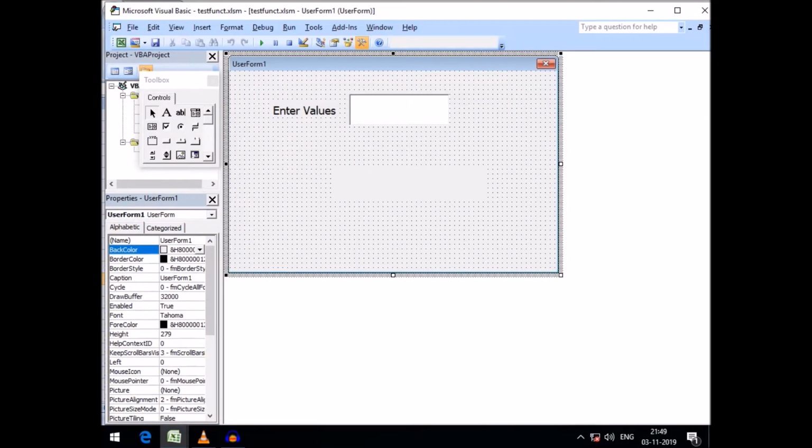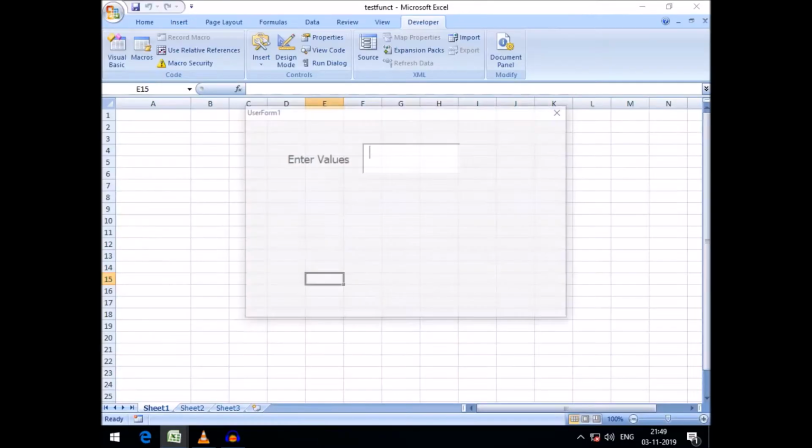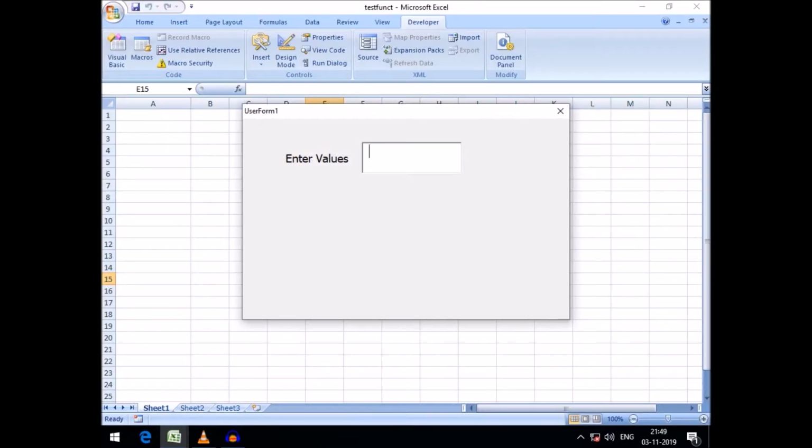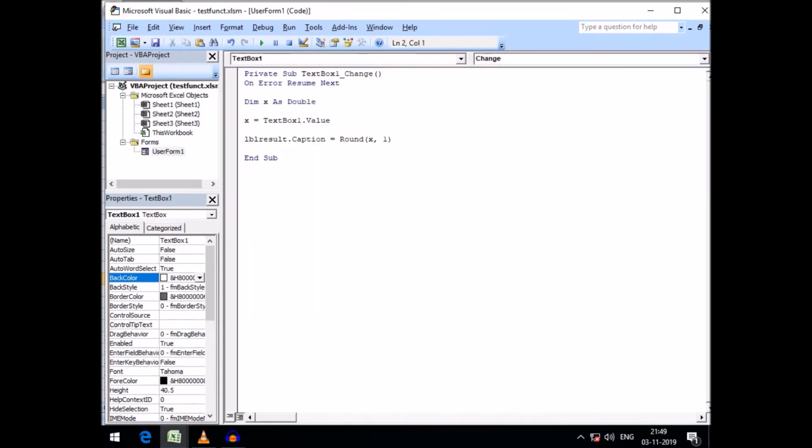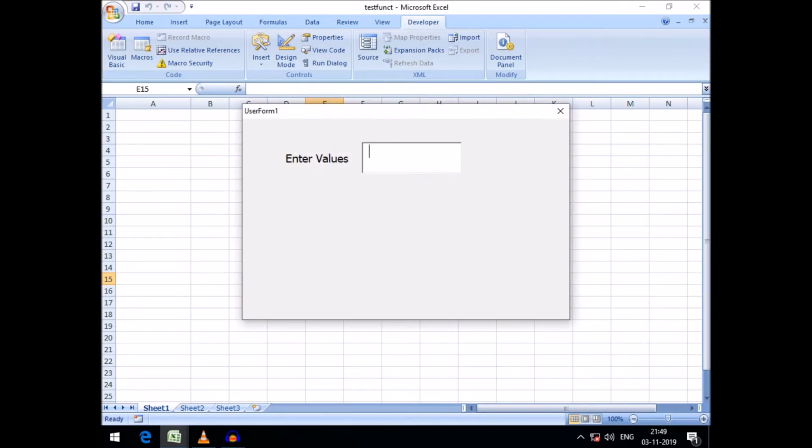Again, if we go for round 2, we want 2 digits after the decimal, then if we write 1 2 3 4 5 6 7, only 2 digits are shown after the decimal.